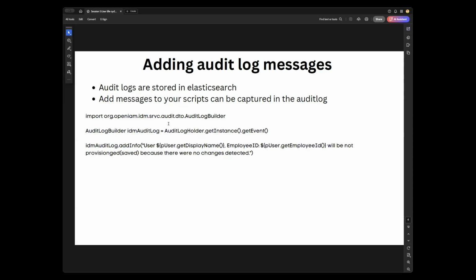All of those things are logged in the audit log, so that you have traceability of who did what when, and it's for compliance, it's for traceability, and it's kept in a central place.